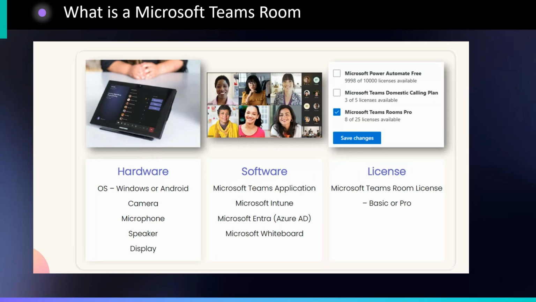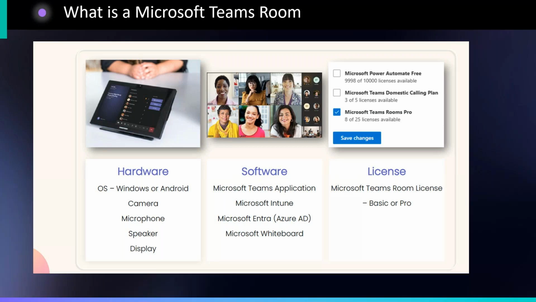The Microsoft Teams room consists of the hardware side, where we have the operating system, which is either Windows or Android. These systems then utilize cameras, which can be an all-in-one bar, or dedicated cameras that can be mounted somewhere in the room. Multiple camera solutions like the Yealink gear, where we can have up to 9 cameras. Microphones that can sit on the table, or like what we are looking at today, can be deployed as Yealink Pro audio gear. We can have speakers, be it wall mounted or ceiling mounted, and then we have displays.